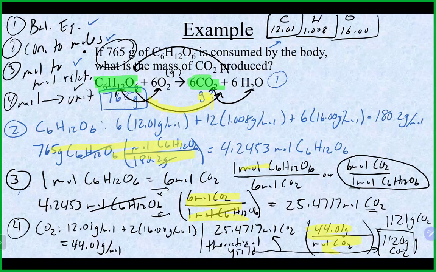So again, if I was interested in H2O, I could actually take my moles of CO2 and just figure out how much H2O I would produce. And same thing here, if I was interested in O2, I could take my moles of C6H12O6 and figure that out as well. Or you could even use your H2O moles or your CO2 moles. So you could do these relationships with anybody in the balanced equation. Any question on that there?